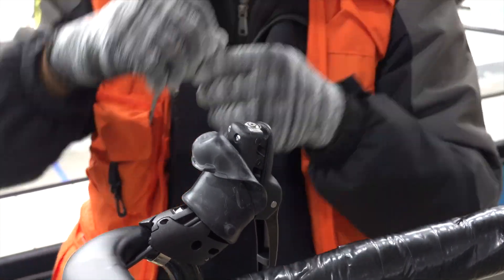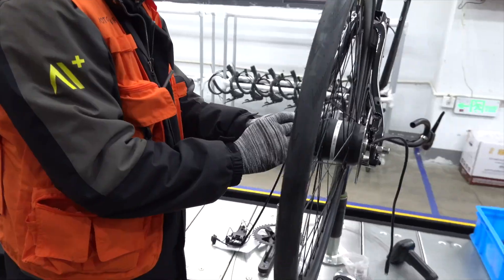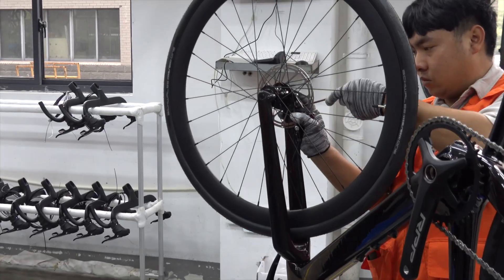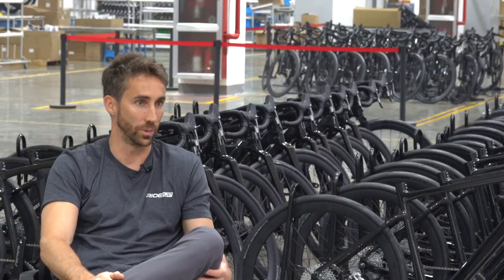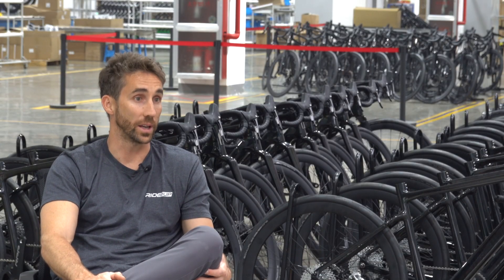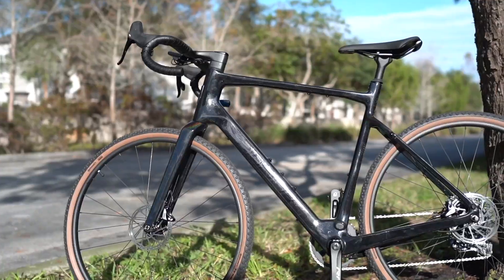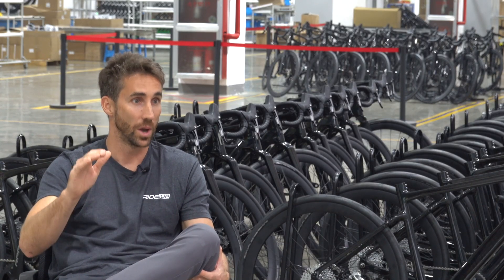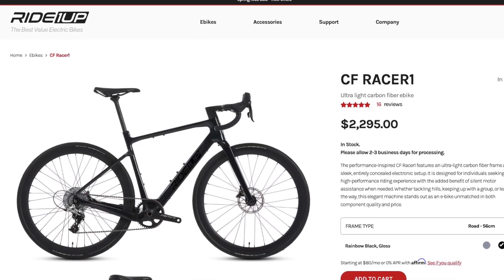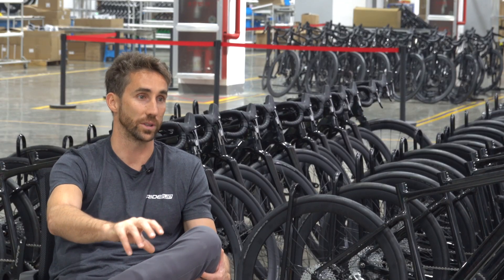This CF Racer 1 e-bike is really interesting because, like several of Ride One Up's higher-end models, it's designed to offer a much more premium riding experience than you could ever get from most direct-to-consumer bike brands. "We don't want to just build bikes that you can go to another company and find the same product. We wanted to build bikes that you can't find anywhere else. You can't find this 28-pound bike — you can find it from a Canyon, from a Specialized, at a bike shop for about $5,000. But we wanted to make it more accessible, and make more unique offerings and options accessible to people that maybe don't have $5,000 to spend on that."